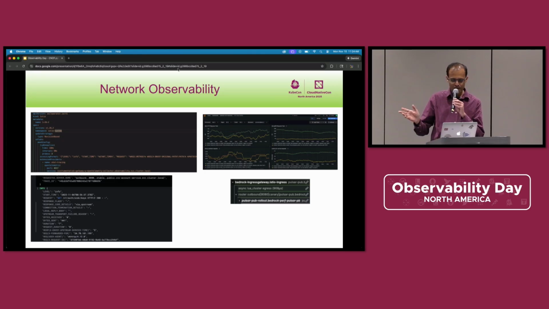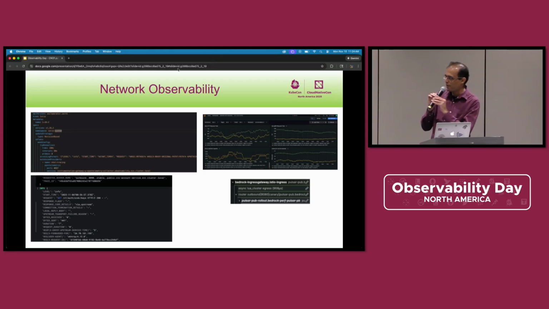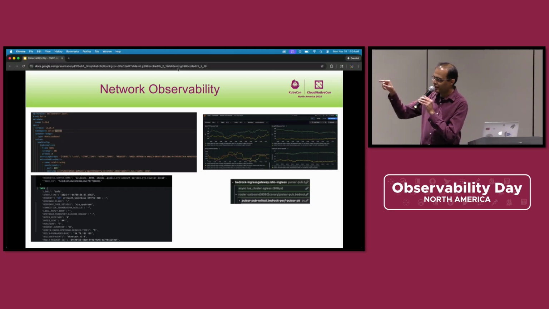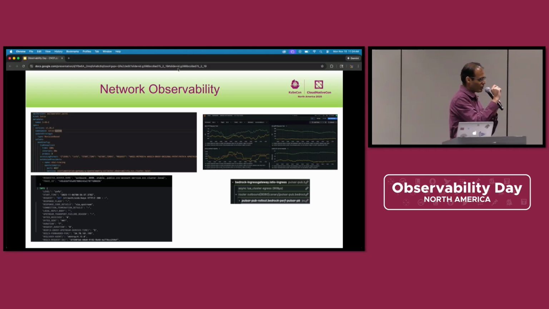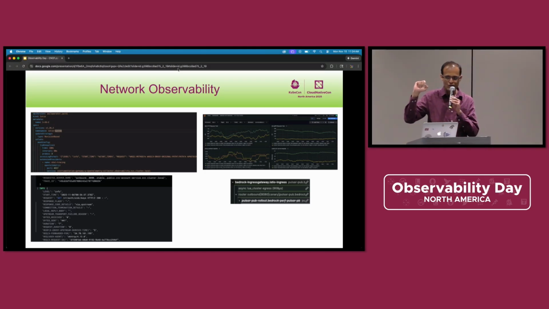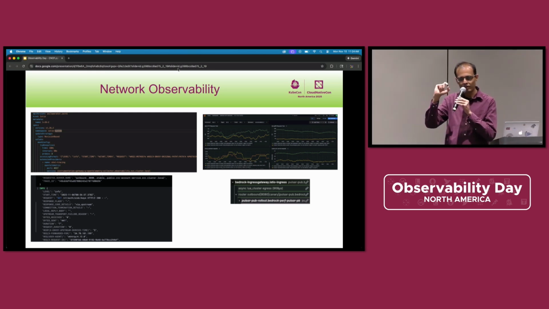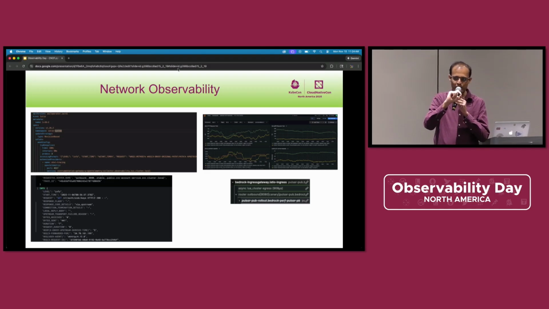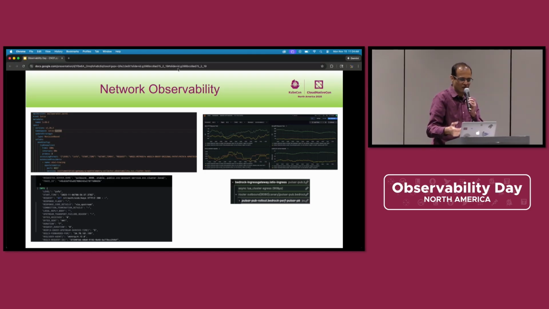Now, in this following slide, these are the screenshots for what I was mentioning in terms of correlating signals. In this slide, you're seeing the network observability. First, I was mentioning Istio, the service mesh. The service mesh has this external provider that can send the traces to the OpenTelemetry collector. That's how you can understand, from the service point of view, how its Envoy proxy is able to handle those traces. So in this screen, you're seeing the logs and traces correlation from the network point of view, because the Envoy is capturing those traces on behalf of the service itself.